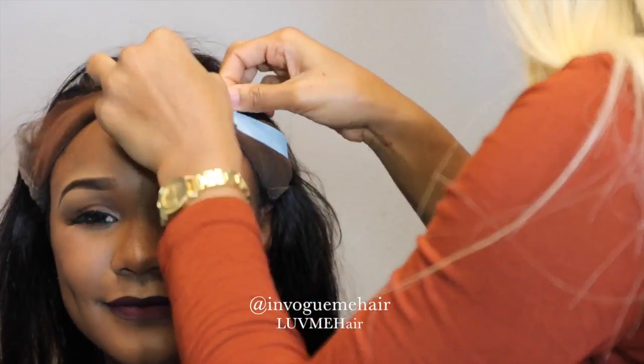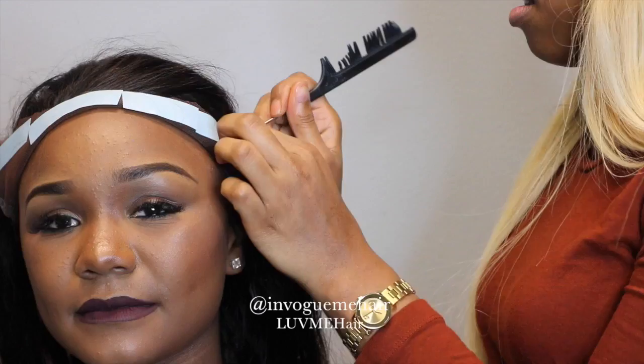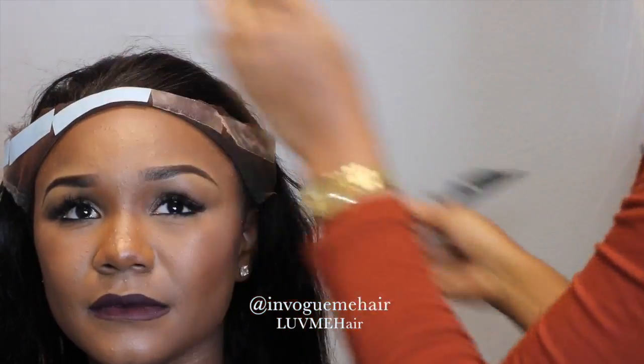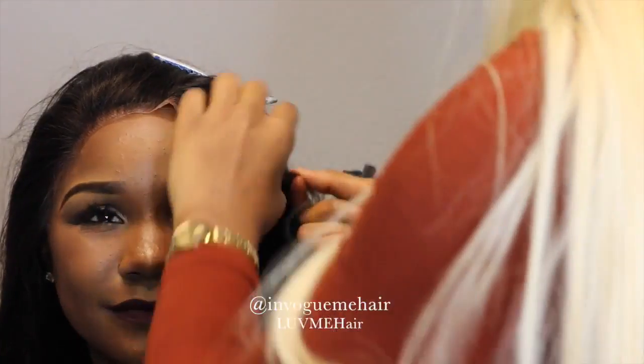I do get a lot of questions about how you should install it if you have short hair, and here is an option. I still don't want to use glue, but I feel like the tape is just an easier and better option. As you can see, I placed the tape on the lace and not on the skin first. I think it's just an easier application.